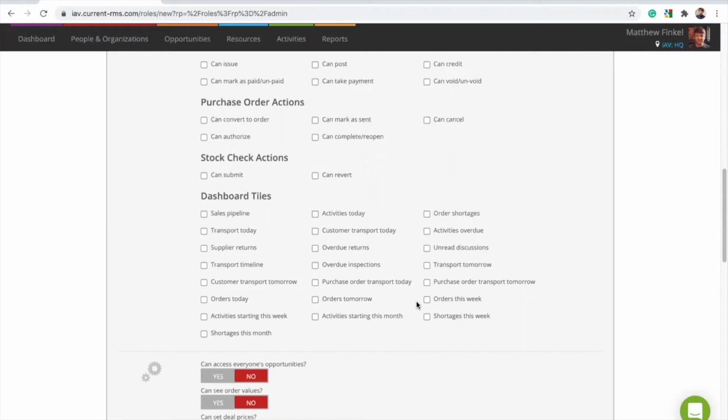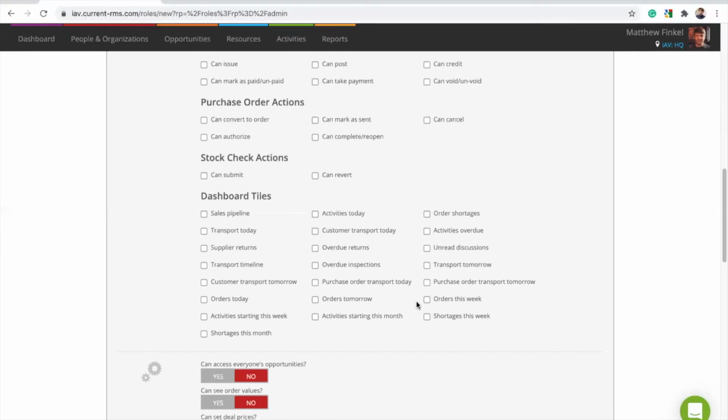Now, there may still be boxes that you want to see here. You may be thinking, oh, there's some more information that I'd like to see there. And if you do, please feel free to send a message to our team. We'll be happy to pass that on to the development team for consideration. This is just really the beginning of the dashboard tile section. There's still, you know, lots more information, I believe, that we could be pulling through, but we'll need to hear from you guys what you would like to see. So let us know. We're always happy to hear what people want to see there.